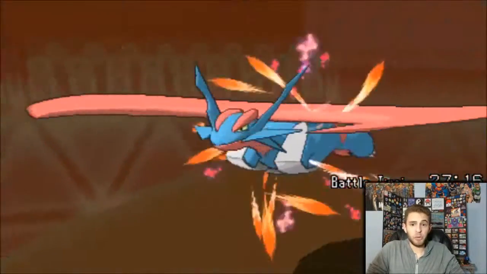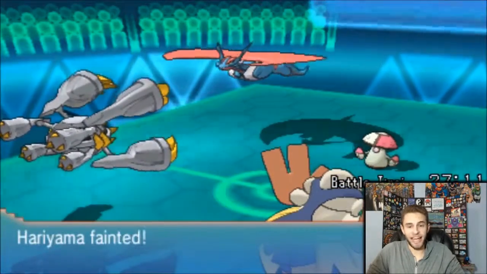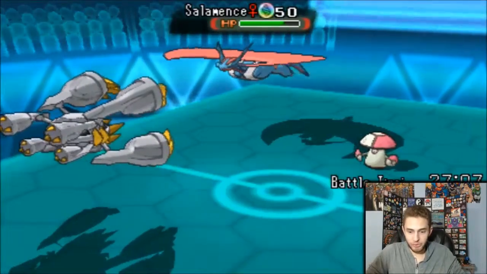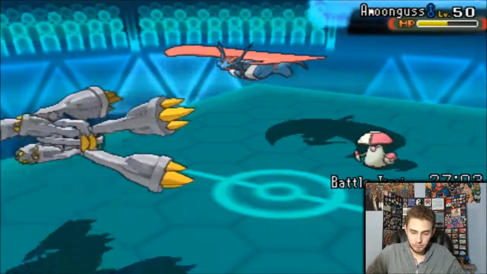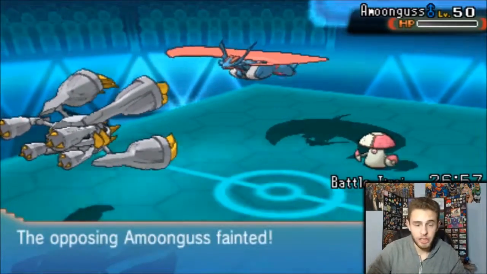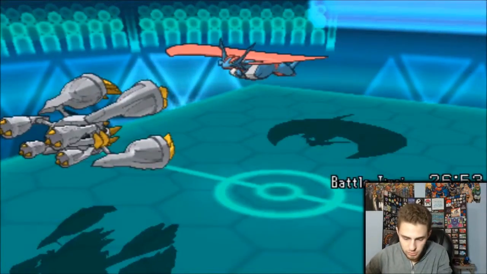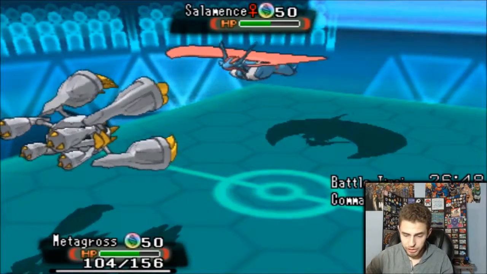And Salamence goes for the Double-Edge on the Hariyama. We do not live that. Shockingly, we don't live that. An Aerilate-boosted Double-Edge. And Amoonguss will go down to the Ice Punch here. So we basically just traded mons right there. Metagross has taken some damage from the Rocky Helmet, but nothing crazy. Right now, I'm going to go out into Rotom.